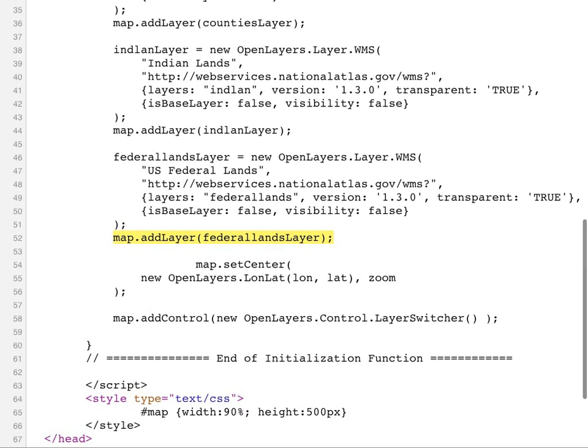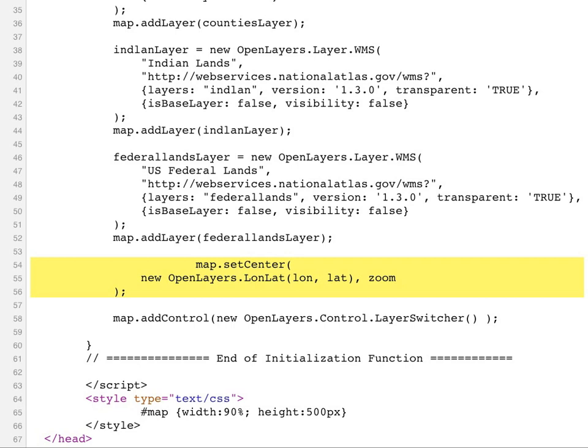As we saw in our previous example, we're now setting the center of the map at our previously defined latitude and longitude and zoom values, which are defined in the variables up above. So I don't have the numeric values for the longitude and latitude and zoom here.